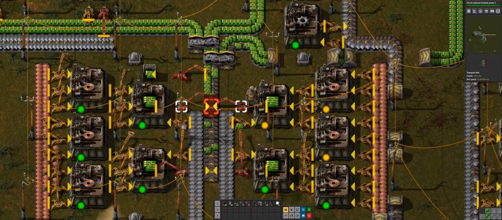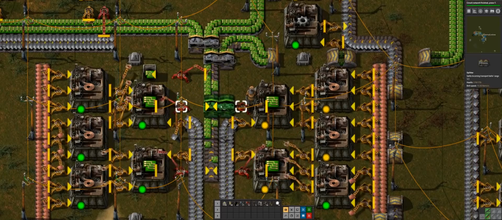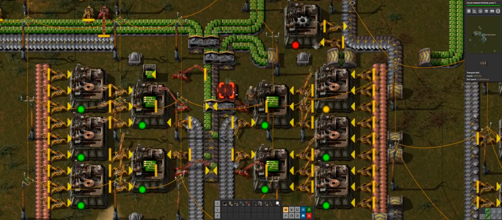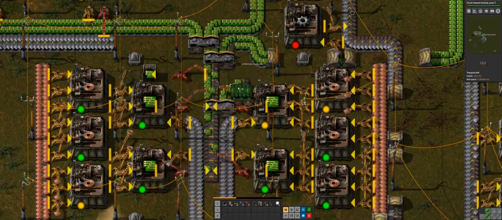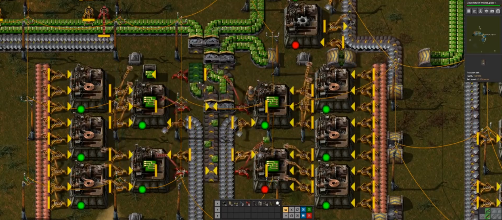Trying to make a little bit of room here. Let's rotate these that way. So we can do this. I want to just create a lane balancer. Actually, no, not like that. Let's do that and then go this way.